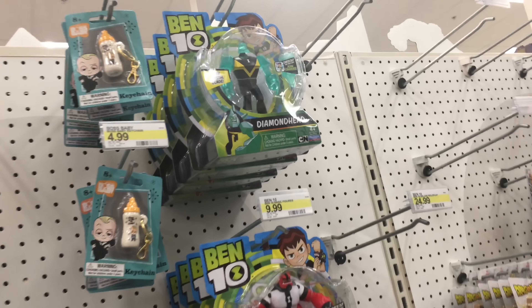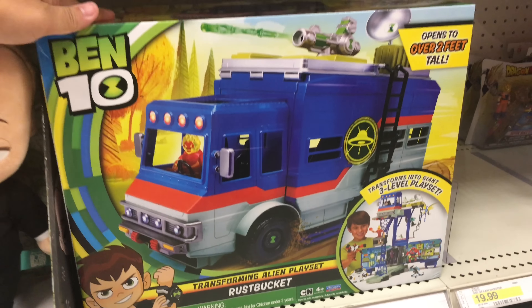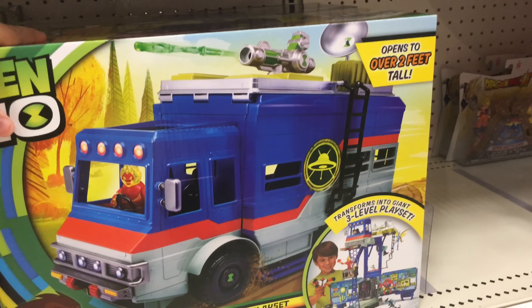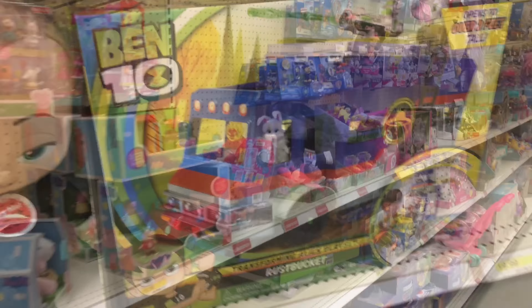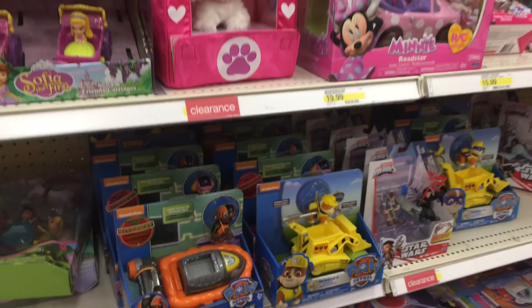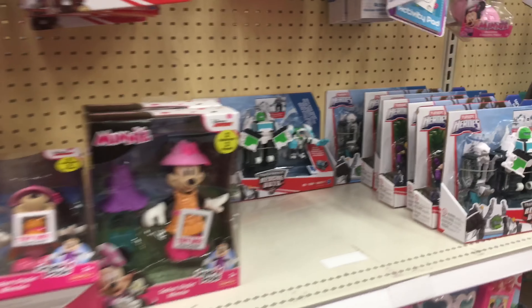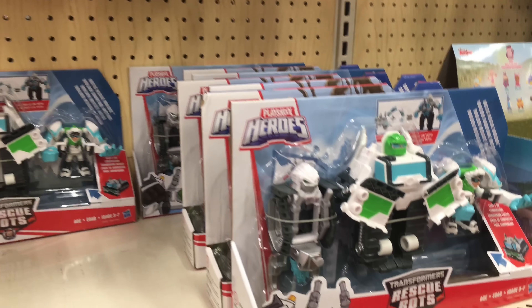Not very many Ben 10 toys - looks like they sold out. They do have the Russ's bucket, which we have at home. This is a cool one - it's over two feet tall, wow. It's weird - they moved the Paw Patrol and put it in the baby section. So I guess Paw Patrol is for little kids. We like Paw Patrol. PJ Masks here. We like Paw Patrol, and transformers rescue bus - we're big kids too.